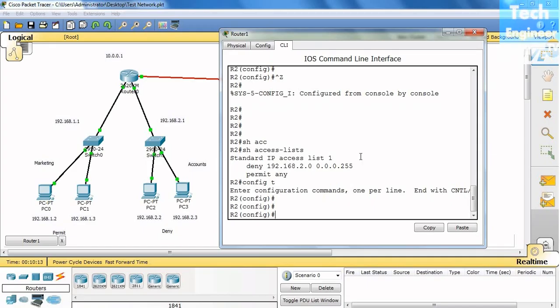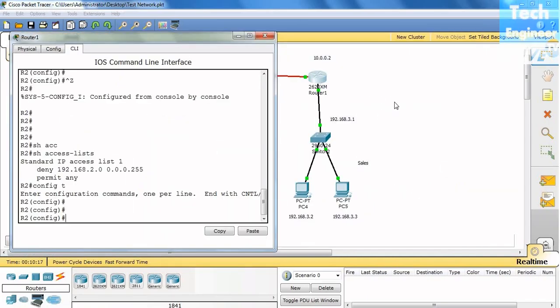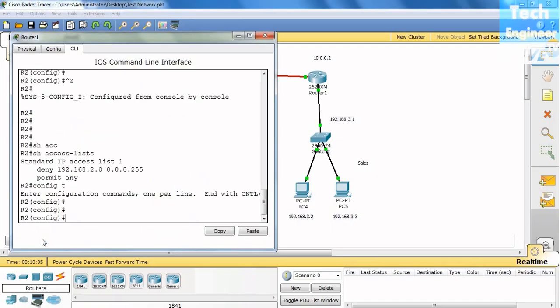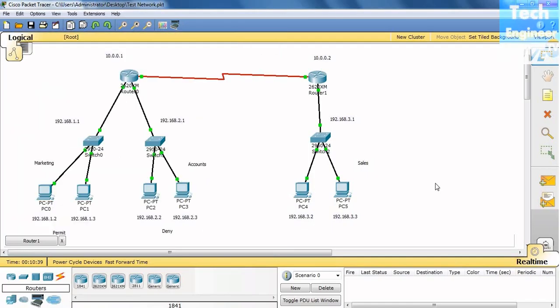One last command is needed, and it's needed on this network, since we want this network not to be allowed access. We don't want this network to access the accounts network, and we only want the marketing network to be enabled. So what we need to do is create and implement the access list. We can implement an access list in two ways. One is an inbound rule and one is outbound. Inbound means, for example, this is the inside network, means we send a packet and we are accepting the packet. If we implement the access list via an outbound rule, then the entire router network will be blocked.